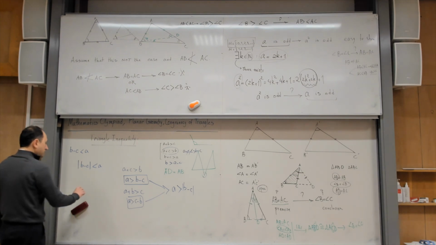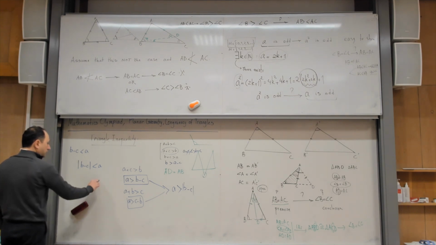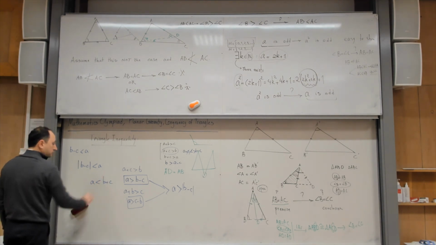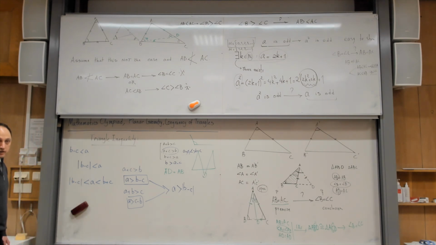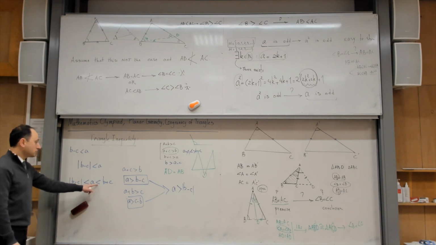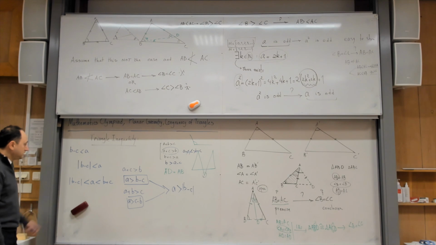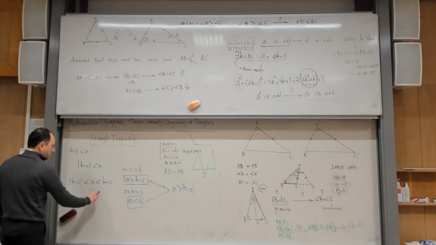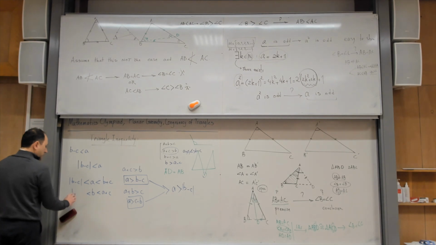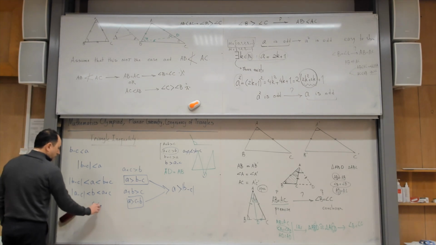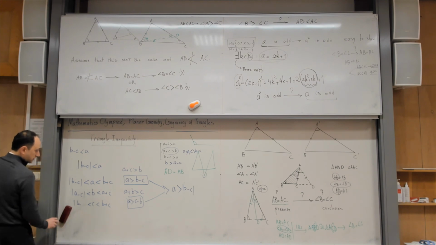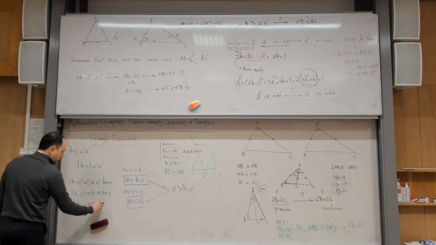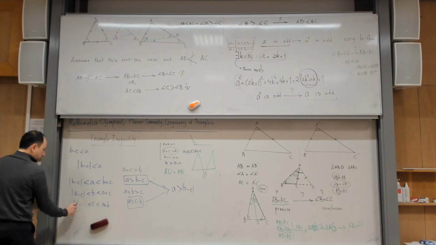So you see that we can write something like this. I can say that a, on the one hand, is smaller than the sum. On the other hand, it is greater than the absolute value of the difference. So in any triangle, the size of any side is smaller than the sum of the other ones, but it is greater than the absolute value of the difference. So b is smaller than a plus c. It is greater than a minus c. And then c is finally less than a plus b, and then it is greater than the absolute value of a minus b. I made a mistake there.